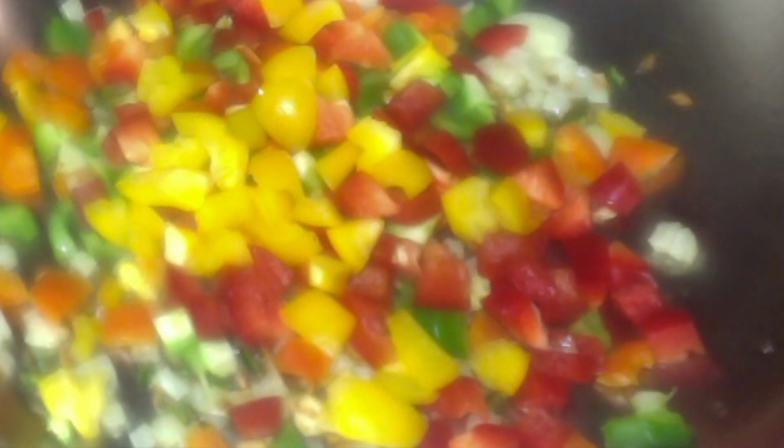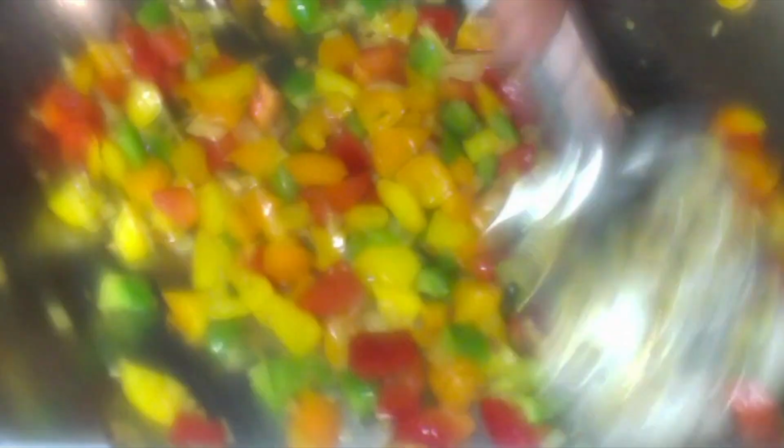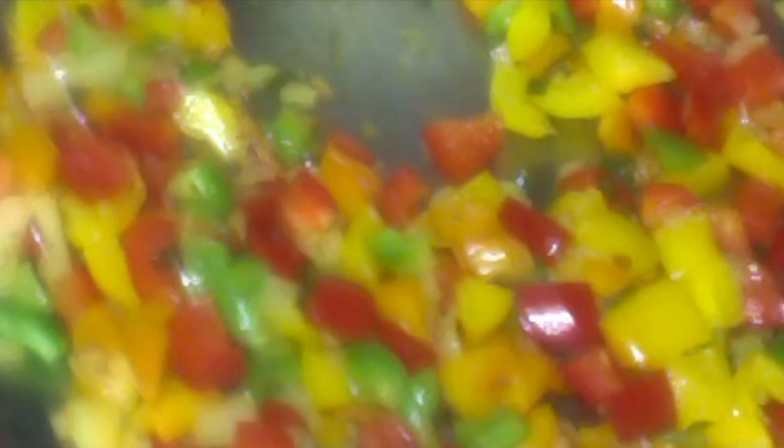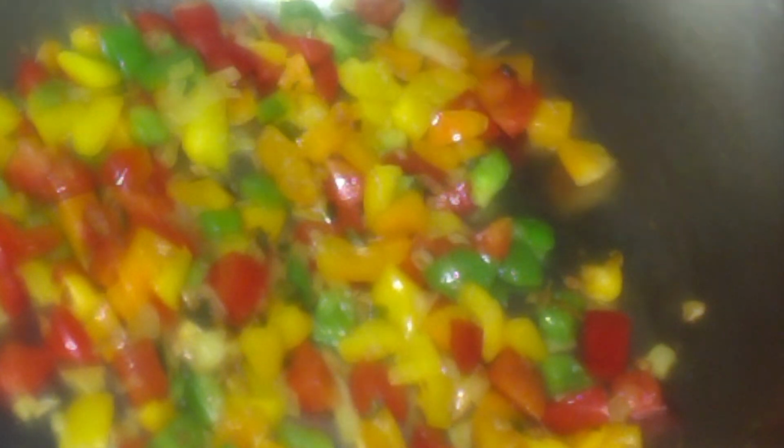Before the ginger garlic turns brown, add the onion and the other vegetables. Stir fry them. Add a pinch of salt and continue stirring. Vegetables have been fried well, but they are still crunchy. Let us add the cooked and cooled quinoa.